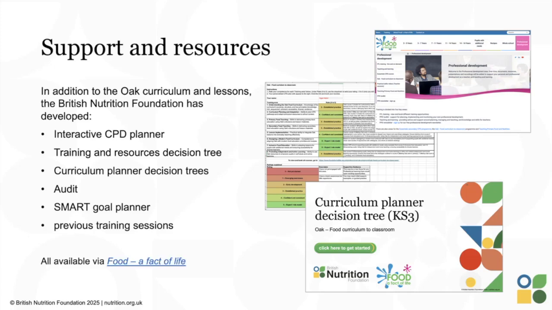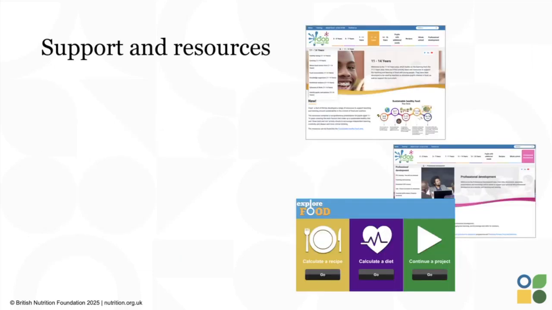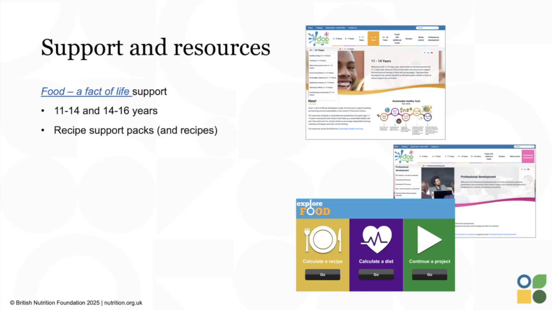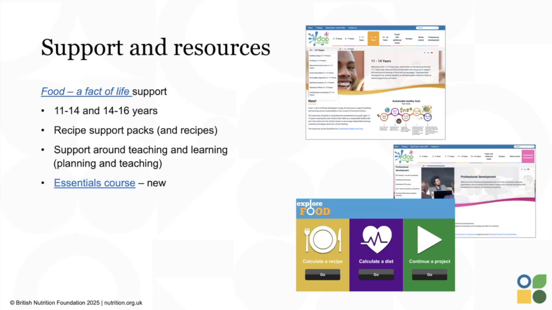And that's all available on the Food a Fact of Life website. There's also lots of other stuff on Food a Fact of Life, which I'm sure many of you are familiar with. So there's lots of support. There are the individual units to support the different areas between 11 and 14 and 14 to 16. There are the recipe support packs with loads of recipes too. And there's lots of stuff around teaching and learning, really supporting your professional development.